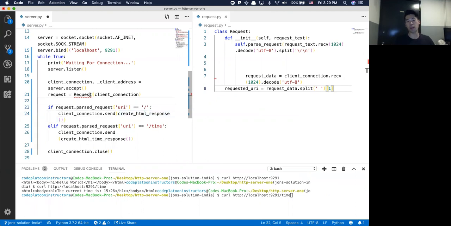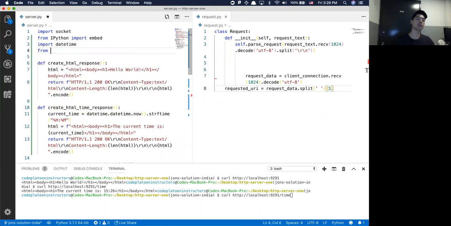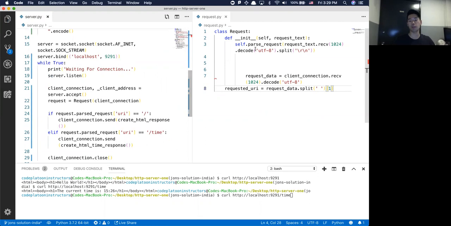So I know that I've created a request class. I'm going to need to create some sort of, it doesn't look like a method, it looks like an instance variable called parsed request. I need to save all the contents and put it inside of URI. It's also broken in line 21. That's because we don't have from request import request. Now it's going away. From this file, bring in the entire class. That's what's going on right over here on line 22.